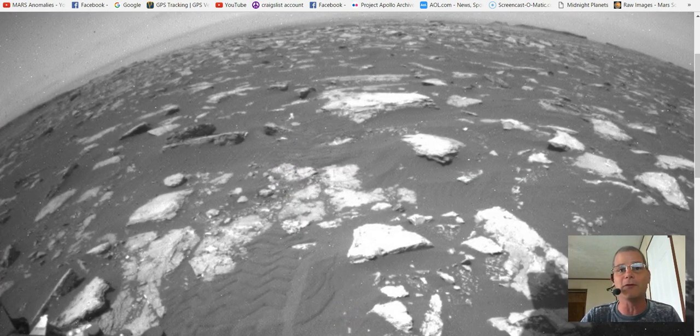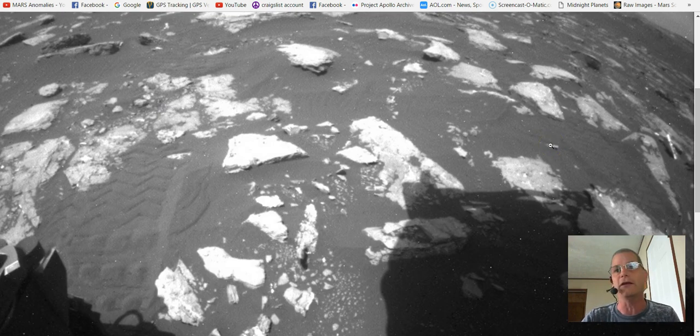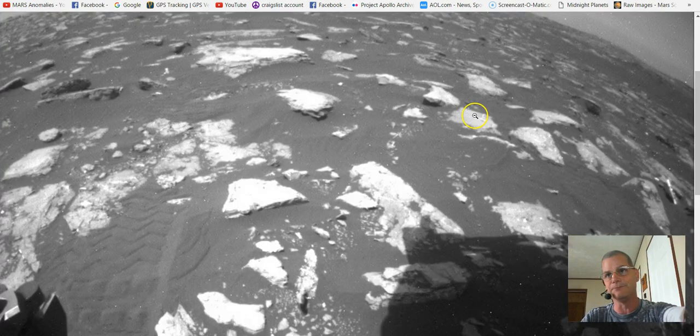They go, guys, we've got to build something that can go up there and literally dig. Clearly there's something up here we need to see. And again, I didn't do nothing. This is the actual photo, and this is a fisheye lens. You can clearly see that.